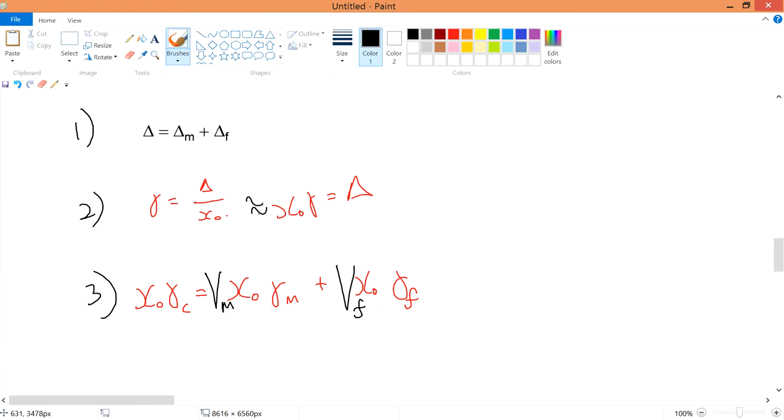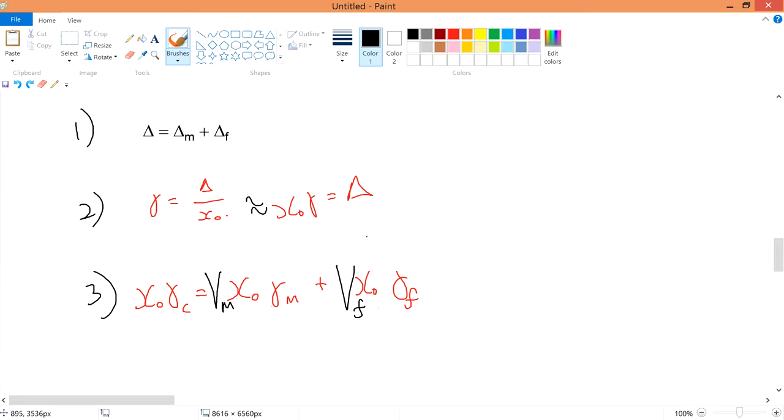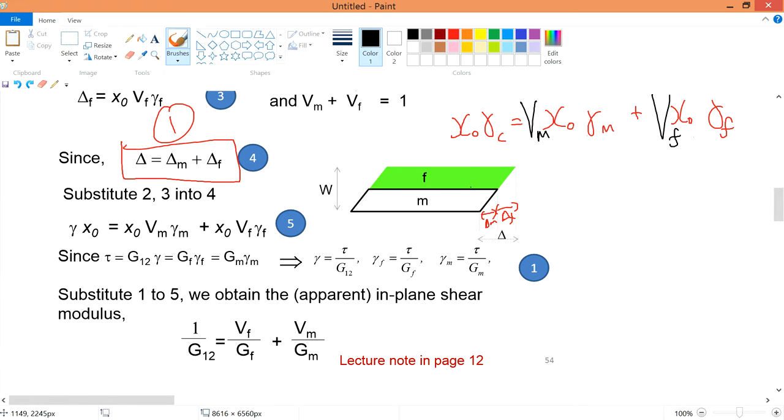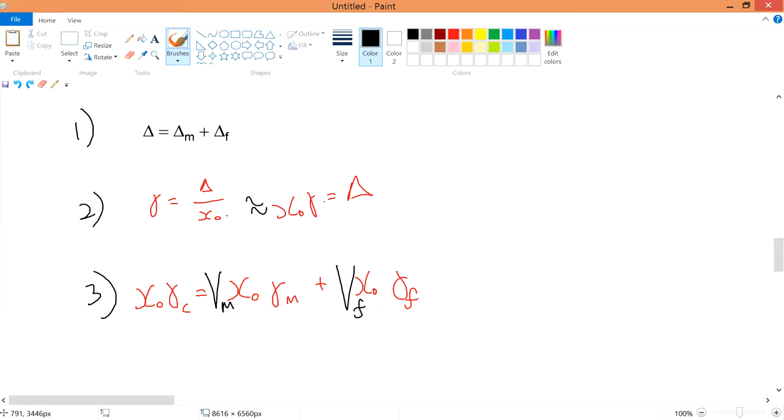I think I've rewritten the things in terms of what we have just said earlier, or at least it's easier for you to see. This is the changes in the M plus changes of the F, which is the picture over here. I know I keep on repeating, but at least hopefully it will make things clear. After that, I rearrange the shear strain and sub it in over here, and this is what we have, in terms of the volume ratio, knowing that this is equal to 1. So this is some ratio and this is some ratio.